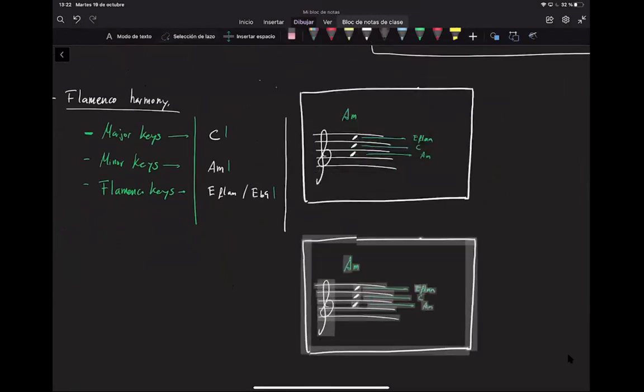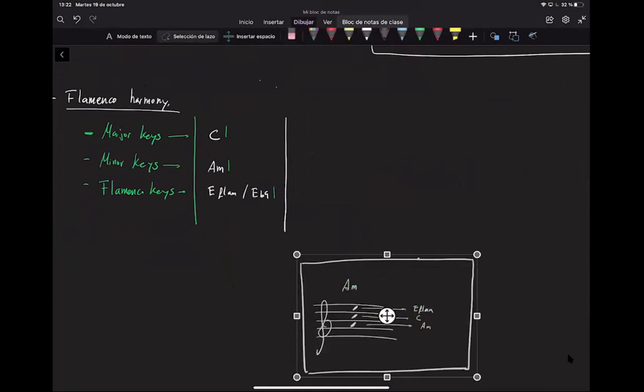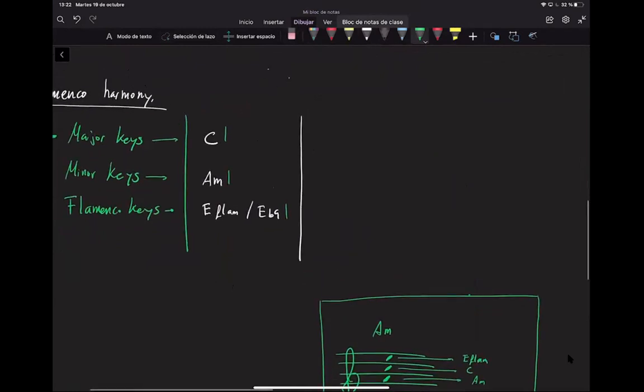Let's do the change. Let's think that we are playing alegrías, on E major. If we are playing alegrías, that's a major key, the minor is going to be C sharp minor, and the flamenco relative is going to be G sharp flat 9.